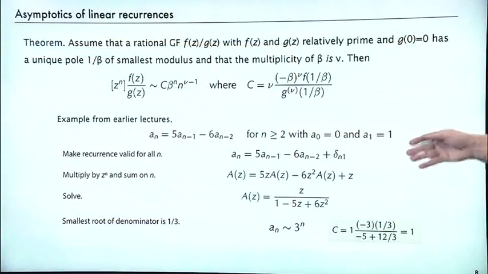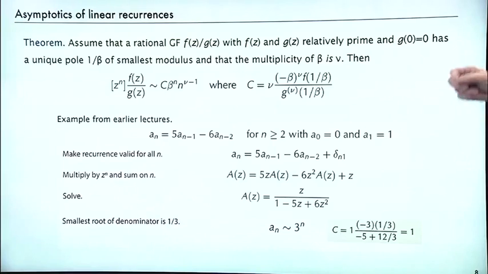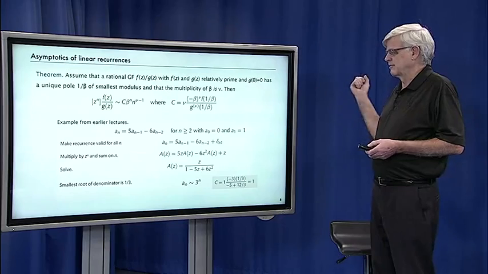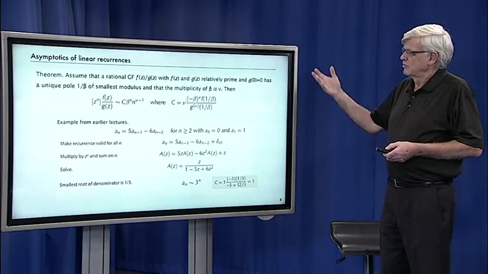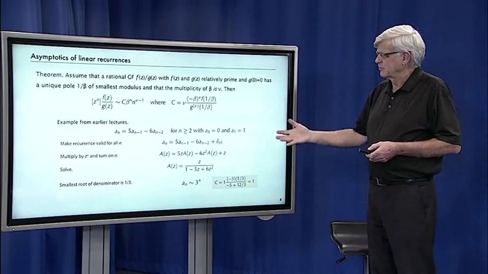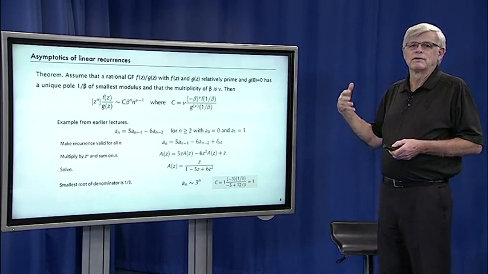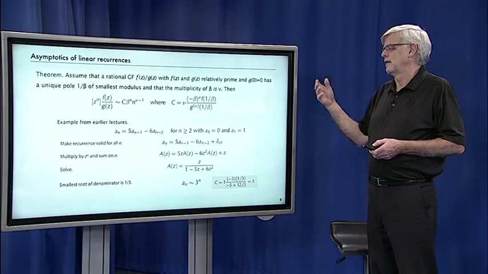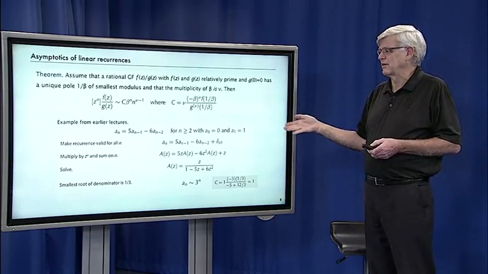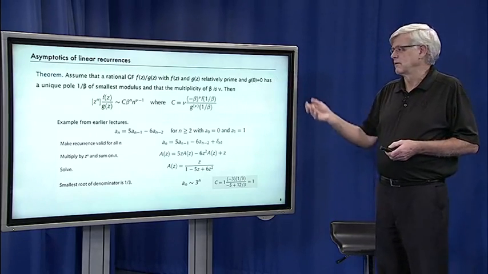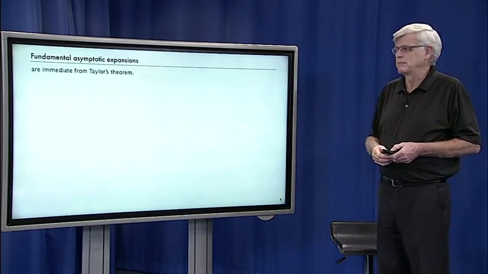In that case, the constant will be 1 over square root of 5, and it'll be phi to the n, the golden ratio to the n. The extra term in that case is phi hat, which is less than 1 and totally negligible. So with asymptotics, we get a relatively simple general theorem that gives us a precise and concise result for a big family of problems.